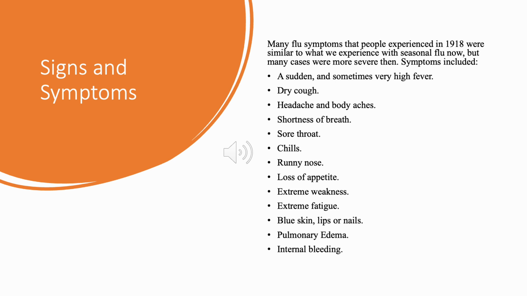The signs and symptoms of the 1918 flu. Many flu symptoms that people experienced in 1918 were similar to what we experience with seasonal flu now, but many cases were more severe then. Symptoms included a sudden and sometimes very high fever, dry cough, headache and body aches, shortness of breath, sore throat, chills, runny nose, loss of appetite, extreme weakness, extreme fatigue, blue skin, lips and nails, pulmonary edema, internal bleeding.